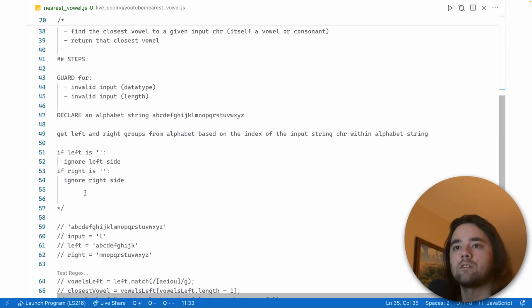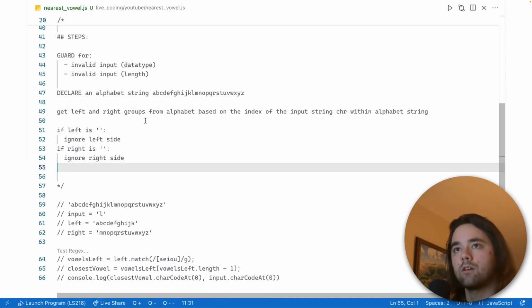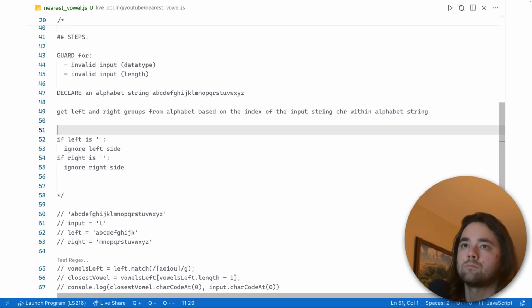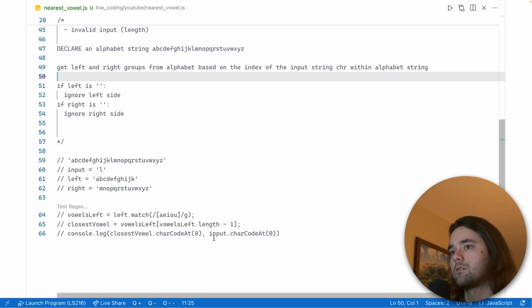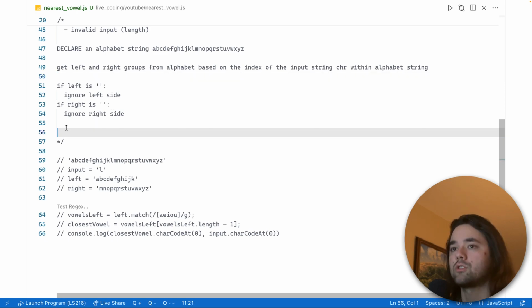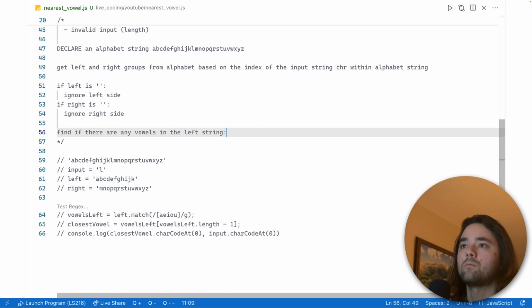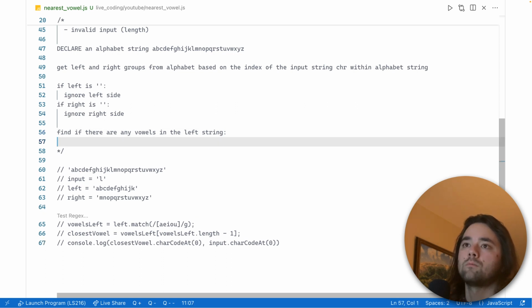And now we've got the groups, right? So we have left and right groups, and basically we want to check to see if there's a vowel for vowels left. So find if there are any vowels in the left string. Okay.